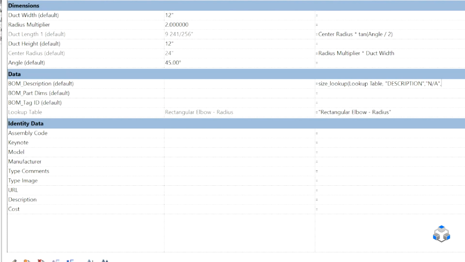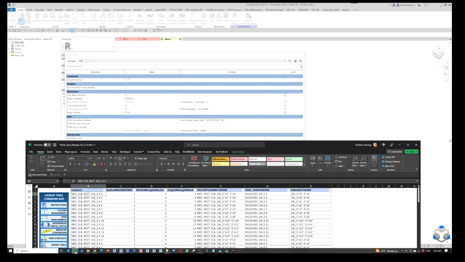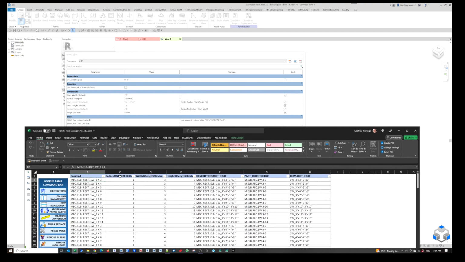And now I've got to look at what data I want to look up. So I know I need to look in, and this is important, left to right. It's basically a VLOOKUP. Revit's going to start off with the first column, or sorry, in this case the lookup table's second column here. So it's going to look for radius, followed by the width, followed by the height.